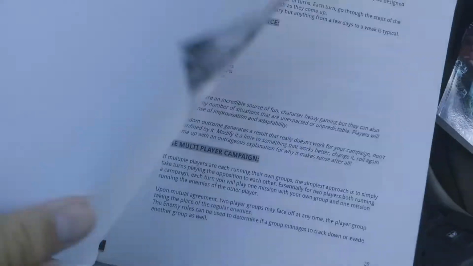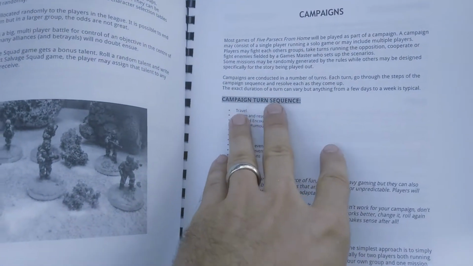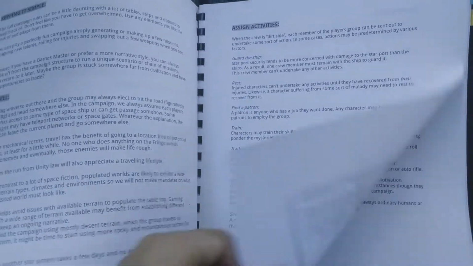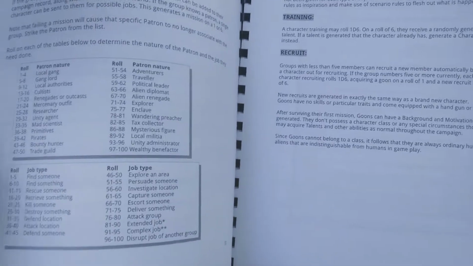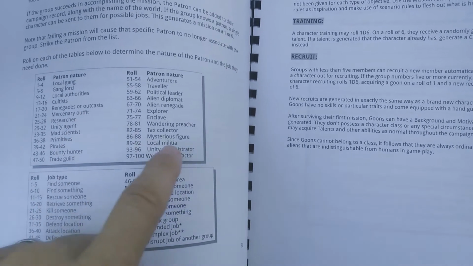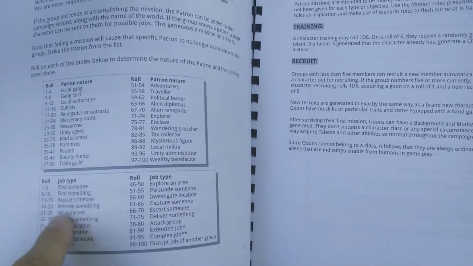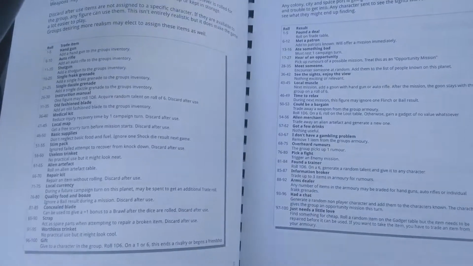Stand-up fight scenarios, campaigns. Here we go, campaigns. And this is what we're really kind of looking for. The campaign has a turn sequence that you roll through. But what I was really looking for is an excuse to throw these people together. And so, when it comes to something like this, oh, who's your patron? Right? Is it a mercenary outfit? Is it an explorer that wants you to go find things? Is it a local militia that wants you to help keep order? What kind of job do they want? So, we'll get to the results in just a minute.